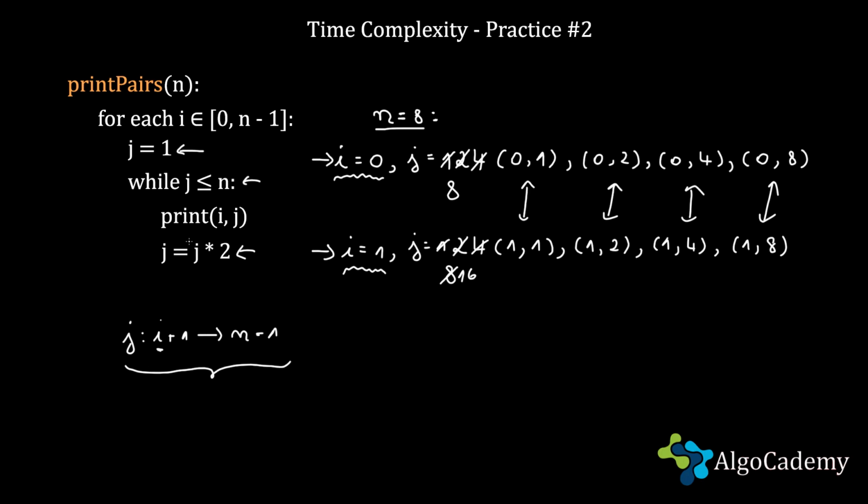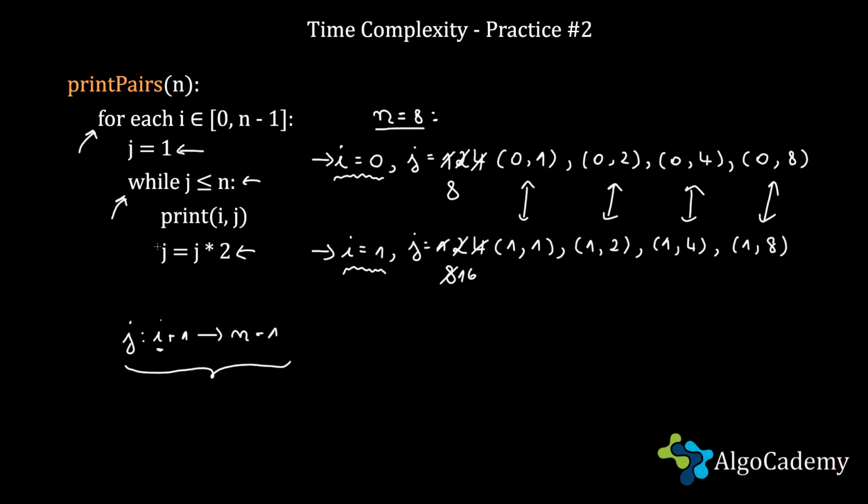So what we can do is, first of all, because we have two nested loops, the first one is for i, and the second loop is this while, which is for j. The first thing we can do, because again, it's super simple, j doesn't depend on i, is actually compute how many iterations the while loop does.